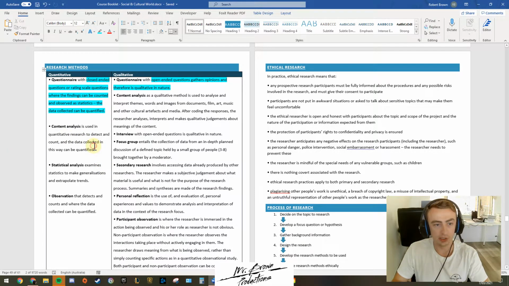If you were going to analyse it quantitatively, you might count the number of times they've used evocative language, or you might count the number of images that are in there that depict something. So you're getting numbers and percentages and data there. But what you can also do with content analysis on the qualitative side is interpret what they're trying to say. So let's say for that newspaper article, we've counted the number of certain descriptive words they've used, we've counted the number of images they've used.